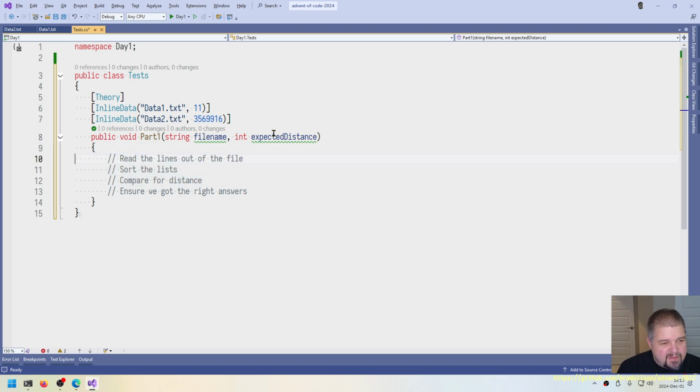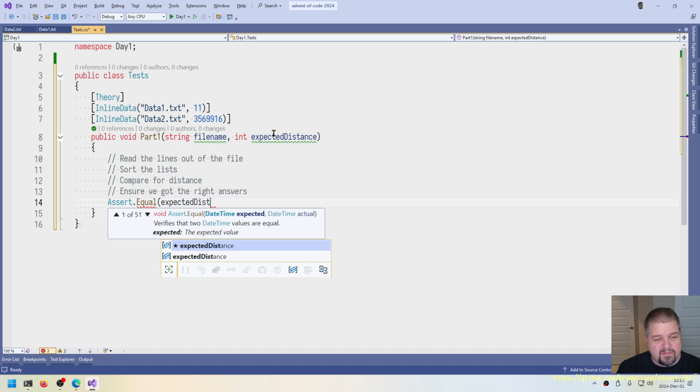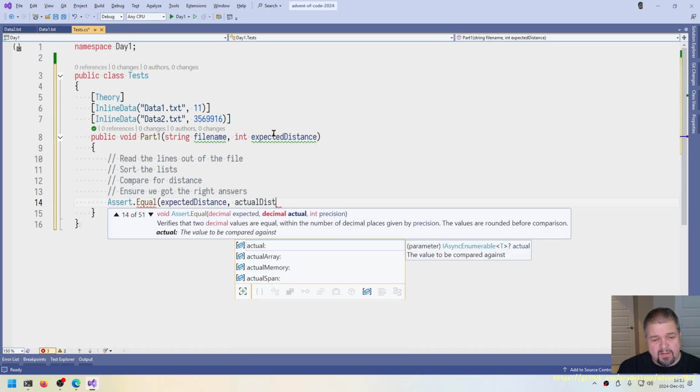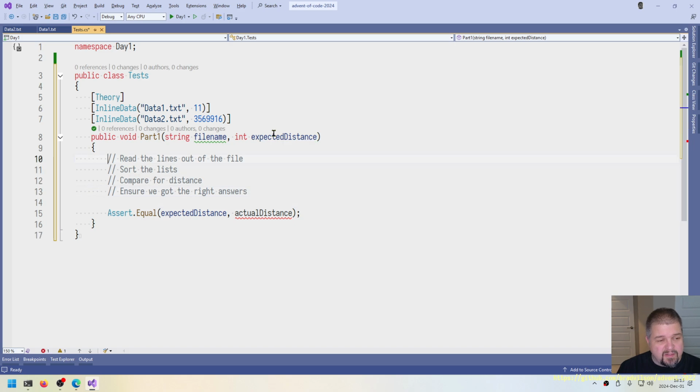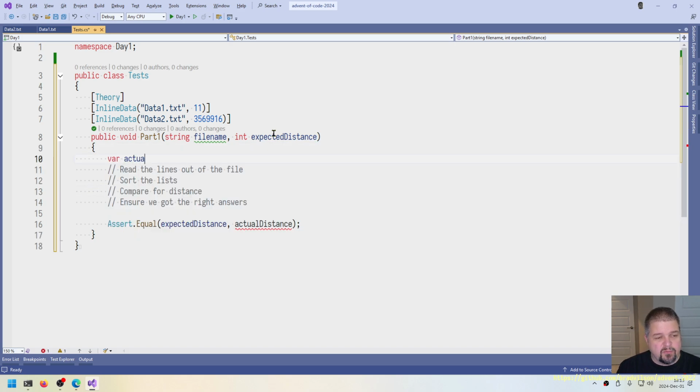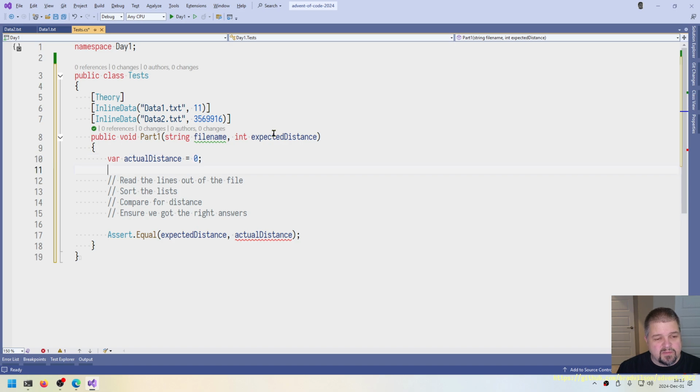Well, I think this kind of looks like production code, and that is our test code. So we could say assert equal expected distance, actual distance. We don't have an actual distance yet, so I'll go ahead and put actual distance in here as 0 just to start.